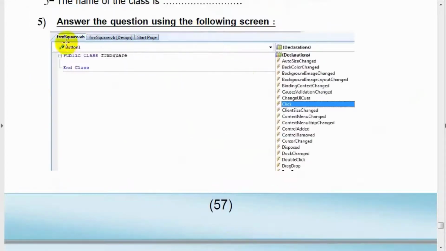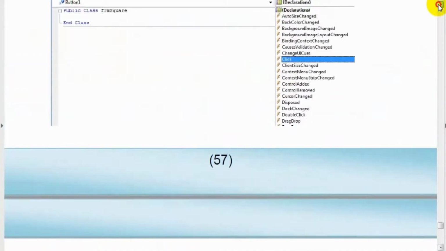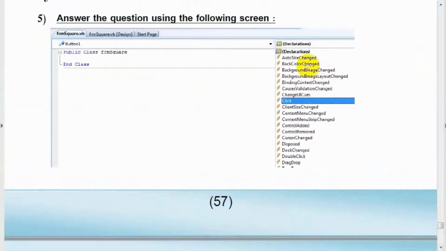Number 6, answer the questions using the following screen. From the previous screen, write 3 different events: AutoSize changed, Click, you can also use double click.